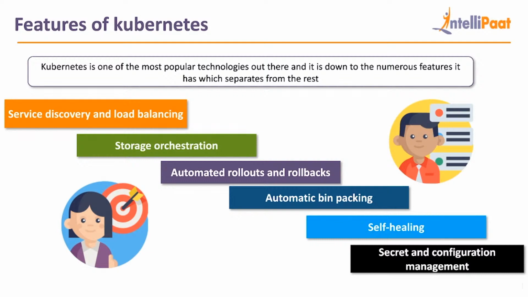And finally is the secret and configuration management. Secrets are something which you use to pass sensitive information like passwords and authentication keys and stuff like that. And Kubernetes allows you to do that as well. So it gives you so many advantages, and it makes your deployment so much easier. It removes downtimes. So that is the reason why so many people across the world are now using Kubernetes.